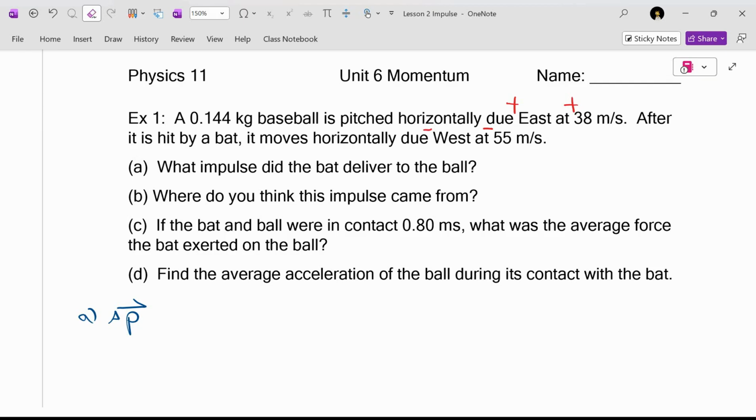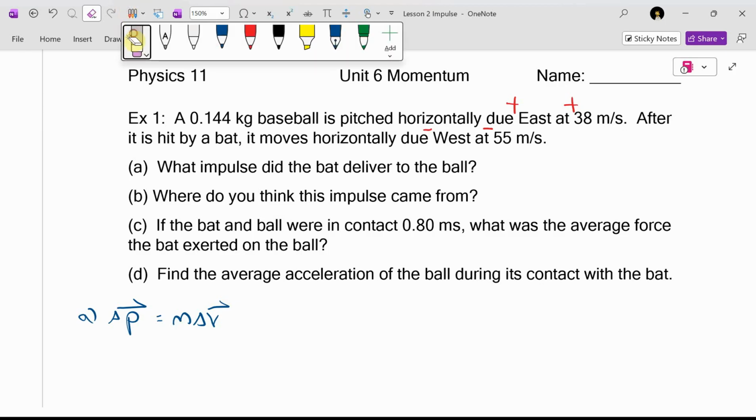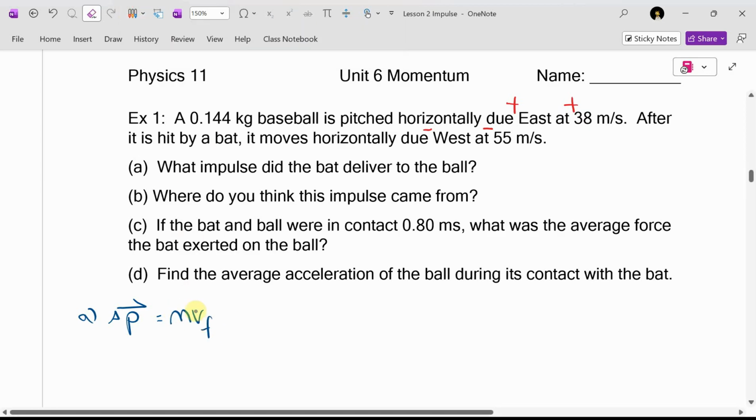Okay. I think I'm going to write the equal sign, but don't write this next bit down. You've identified they gave me a mass and velocities. Don't write this down. I'm going to use this version, except what's changing anything? Sorry, I got you mid-beverage there. So I'm not going to write that. I'm going to write MV final minus MV initial.